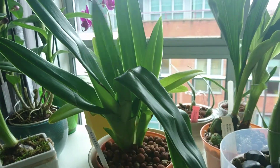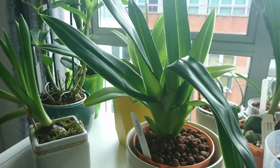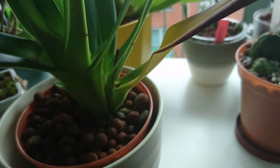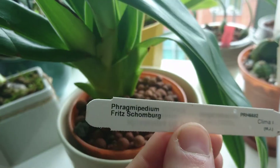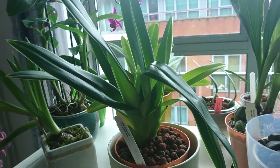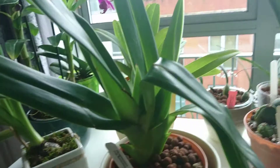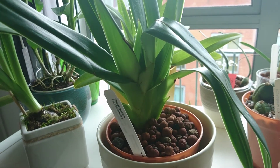First of all, this one — I was so shook — this one is a Phragmopedium. It has two new growths. It bloomed previously so this new growth is kind of fading away, but it was blooming before. And it's one and only Phragmopedium which is extremely hard to find and it's really rare. And to find this size with two big fans — I was shook. And yeah, they cost together — because I bought two plants together.